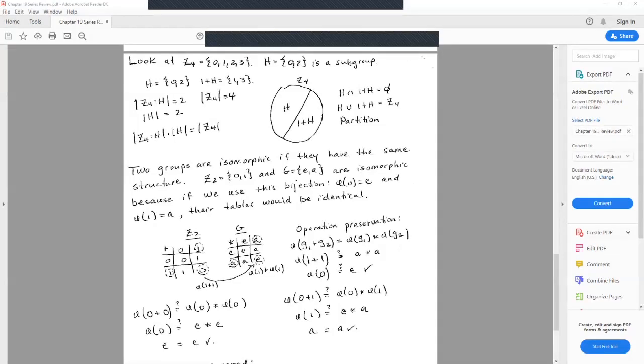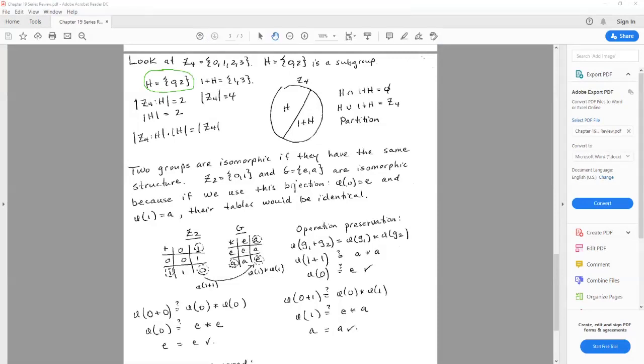And that means we can partition Z4 using this particular subgroup. Just as we did in the previous example, we start with H. Then we choose an element that is not in H. Of course, since we're using integers here, we are going to let addition be the operation. And 1 plus H gives us the left coset containing the elements 1 and 3. Notice that these two cosets exhaust Z4. And if I draw the picture, it would look like this on the right side.